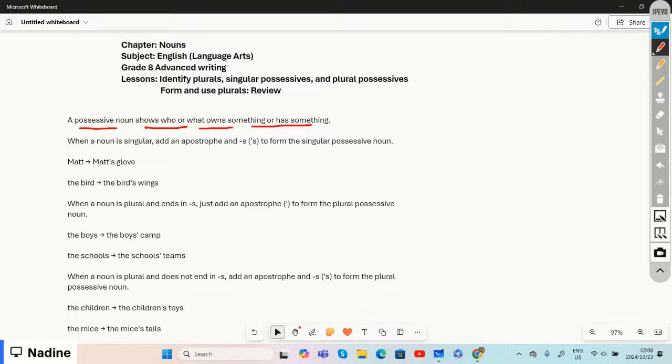And when we have a noun that is singular, all we do is add an apostrophe and an s, almost like a little comma on top and an s, to form the singular possessive noun.